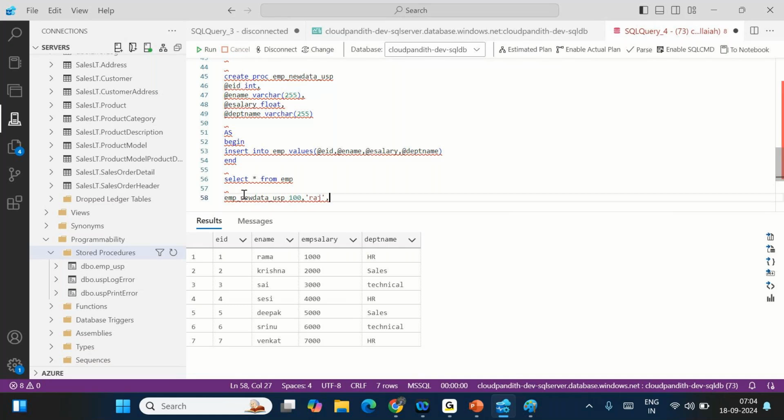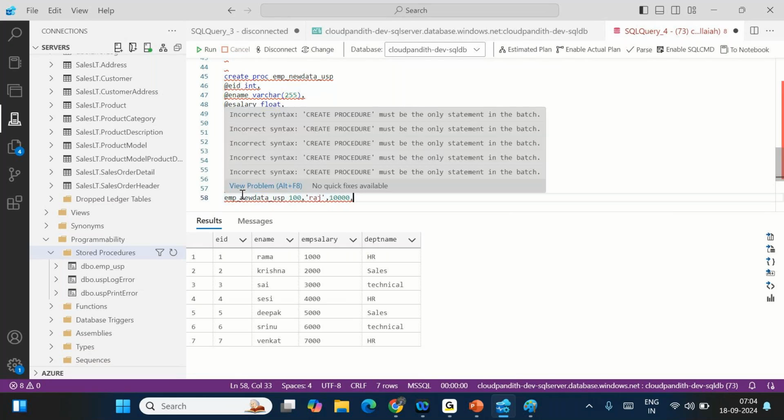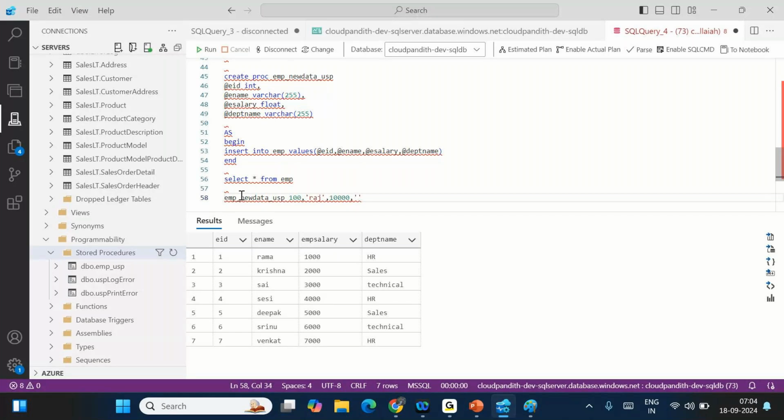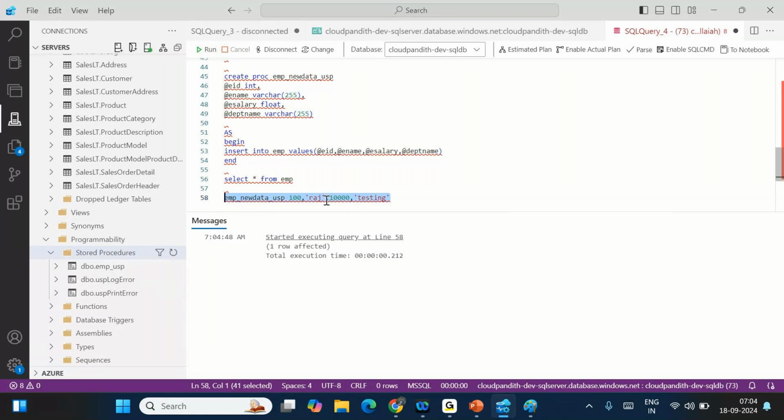Employee salary is 10,000, 10,000 point something we can put because it is a float, right? Department name is, let's say, testing department. Now if you execute this, what happened?